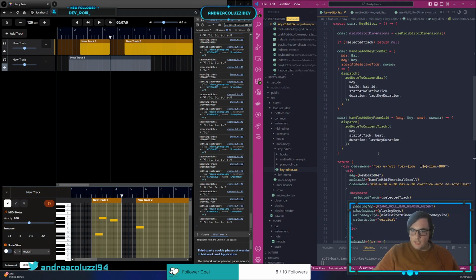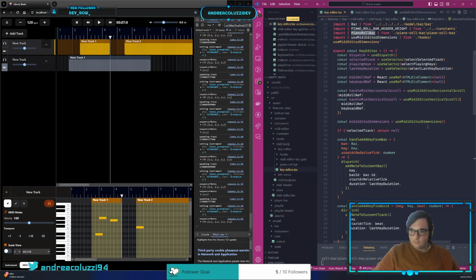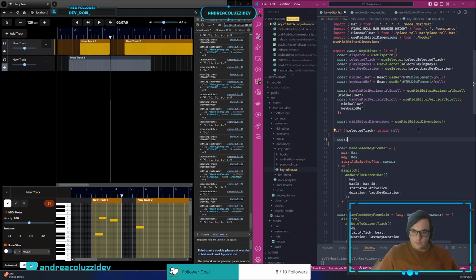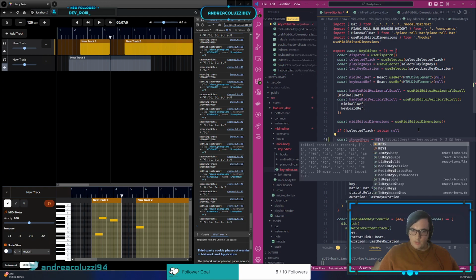So maybe I can do this. Simply const show keys dot reverse. It's not working.